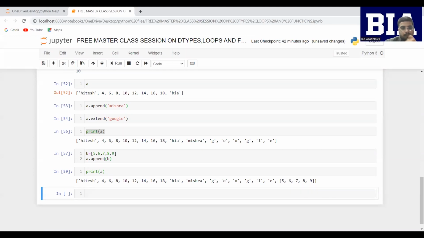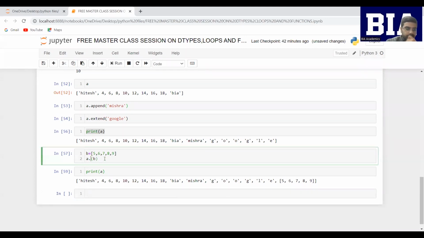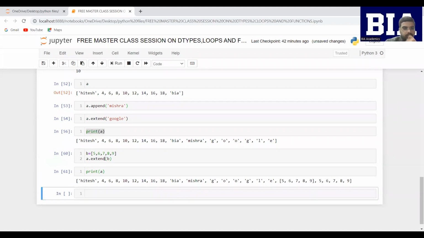अगर यहीं पे मैं append की जगह extend use करूं, एक एक एलिमेंट को उठा के लेगा और लास्ट पोजीशन पे पेस्ट करते जाएगा. So it took each and every element inside the list and then started pasting it at the end of the list. So that you have understood the basic difference between append and extend, right? So these were some built-in functions.